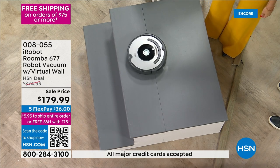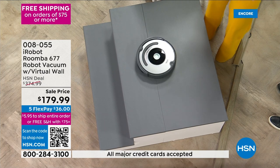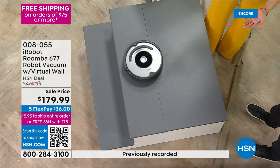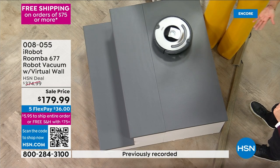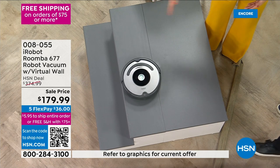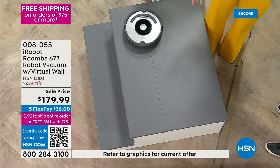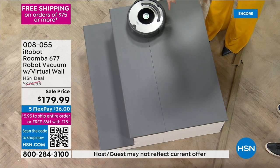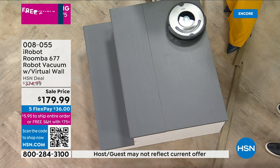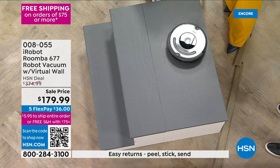It will even tell you if it's shedding season. Right. I feel like it's shedding season. You might want to schedule another vacuum. What am I showing you here? A lot of people, especially in the beginning, we did not have the cliff detect sensors. Yes. So people were worried it was going to fall off the stairs. And sometimes it would, way back then. We have four sensors in the front here that actually detect a drop off, a cliff, and make it back away. You can see how it backs away from it.